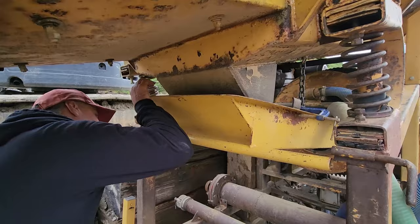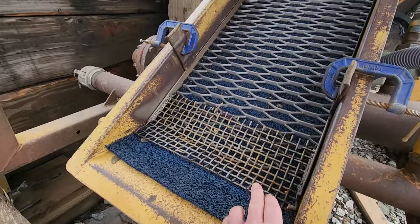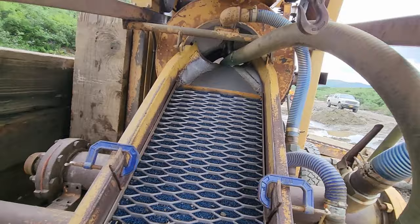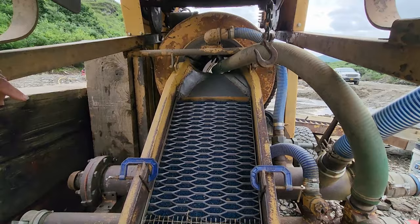Oh, yeah. Look at that. And that is 3-pound punch plate or expanded metal. So that's big enough. You can get half-inch nuggets in here, right? Oh, yeah, definitely. So anything that doesn't get held up there is going to stop. Everything comes up from above here, straight up, and then drops onto this plate down here, and then the rest of it feeds further down out to the Trommel. Cool. Look at that.